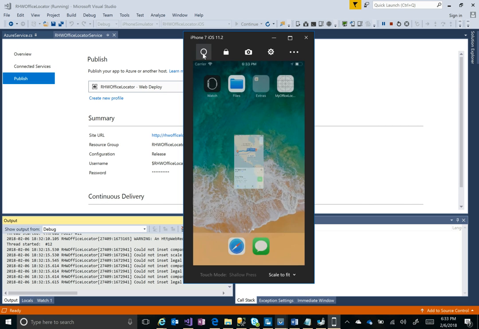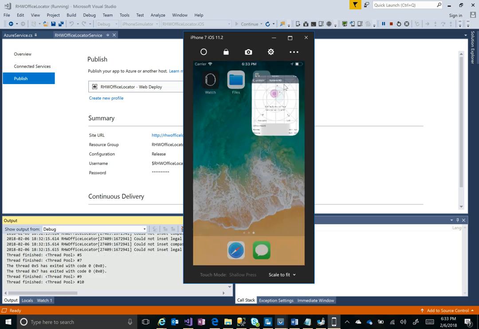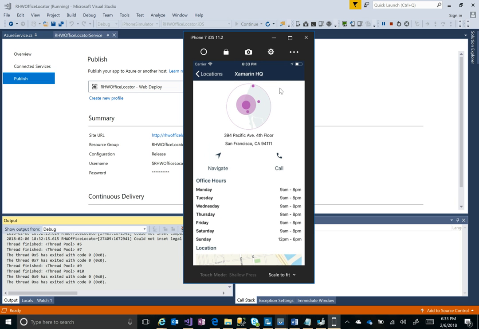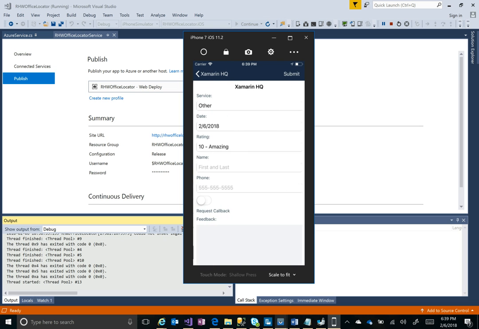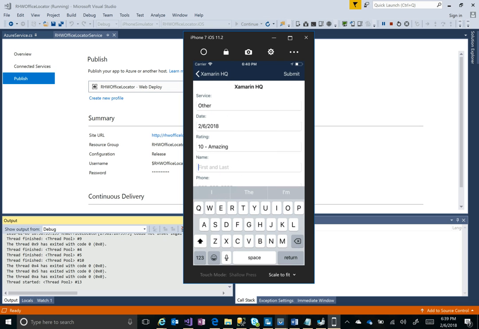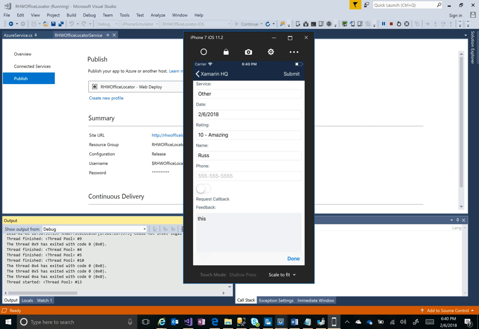Now I'll get a route to headquarters. Okay, let me flip back to the application, and if I scroll to the bottom, just as we did before, I can leave some feedback. So I'll throw in my name as I did before. And then in the multi-line edit, I'm going to leave feedback on the iOS device.